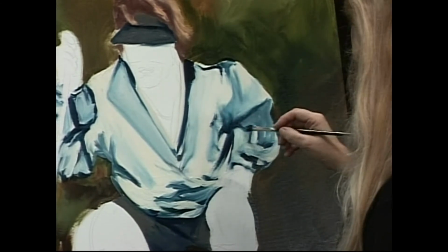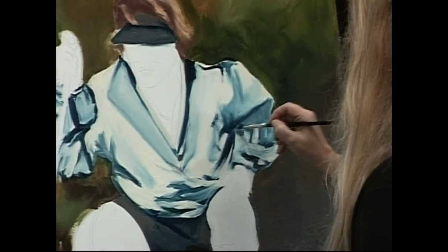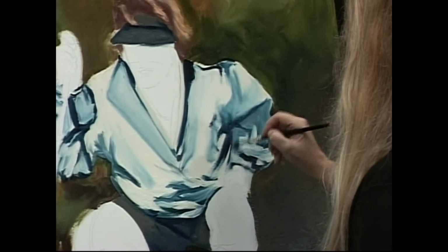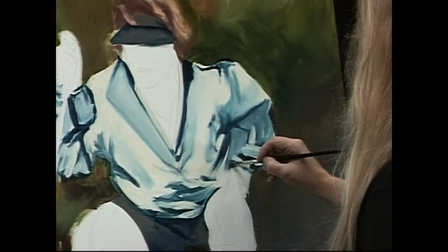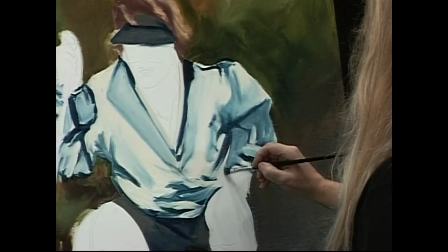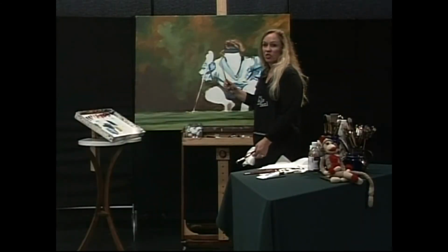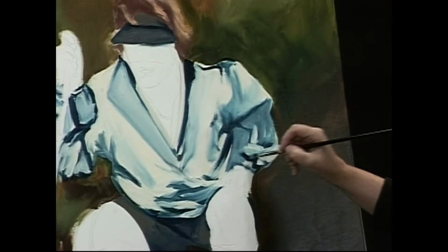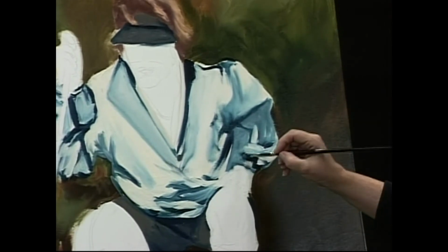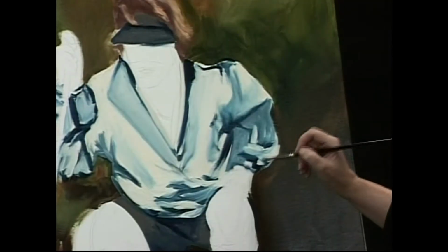And I just keep asking myself, what are these shapes? Are they dark? Are they light? This is more of an in-between. So I need to blend that. If you can keep your values straight, and no, I'm not preaching, this is if you can keep your values as far as dark and light, then the whole thing will work. Sometimes I'm better at that than others. But it's always an intent.